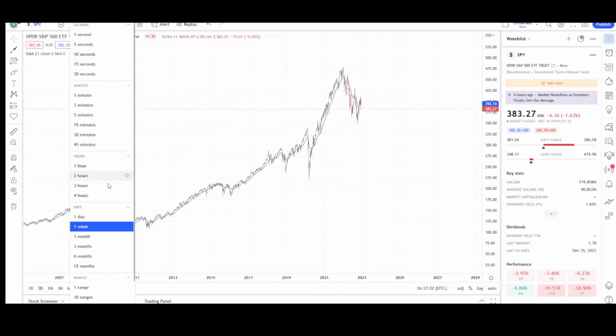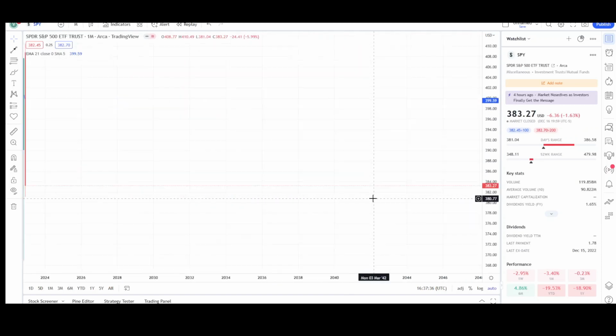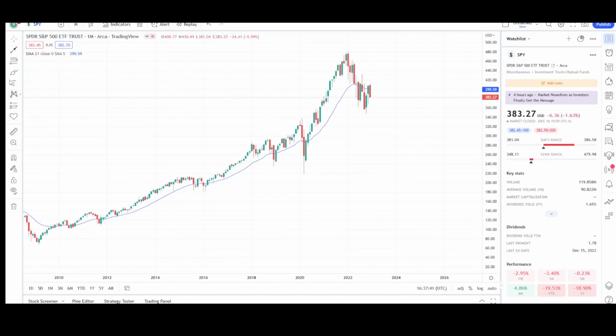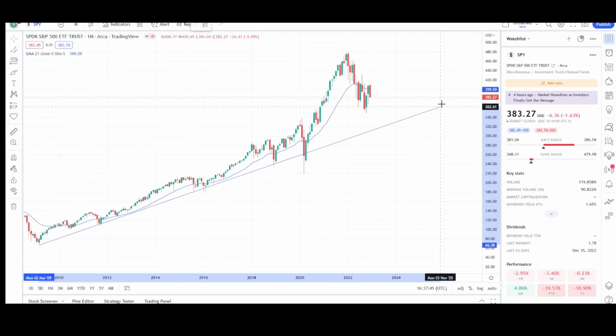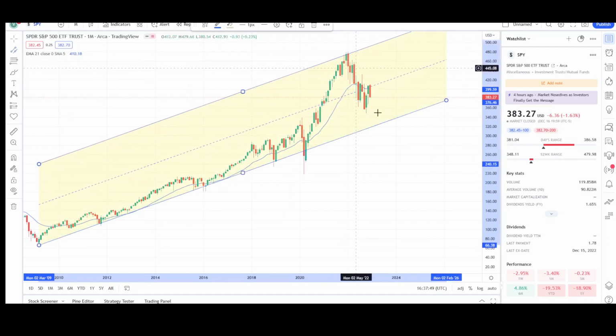I'll switch it over to the monthly chart just to go over. So this is even more condensed. You can see it's the price action since the 2008, 2009 bull market. So I think this is still a bubble, meaning that this is probably not going to be a top at the 474 level.